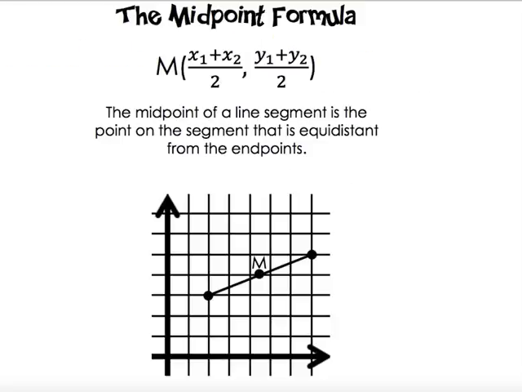The midpoint formula is going to give you the point that is exactly in the center of a line segment. So we say that the midpoint is equidistant from the endpoints. Equidistant just means the same distance from each endpoint. So your midpoint formula is going to be x plus x over 2, y plus y over 2. Remember, it's midpoint, and so that's a point, which means that it has an x and a y. And so to get your x, you just take your x's and add them together and divide by 2. To get your y's, you do the same thing, add them together and divide by 2.